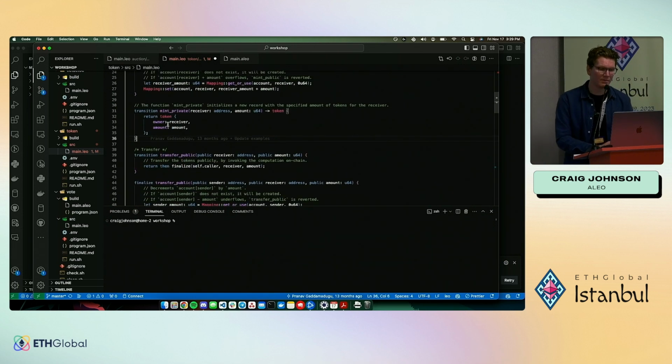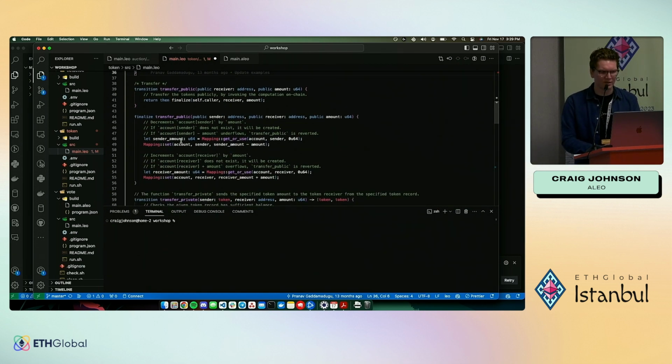So in the private minting case, all we need to do is just return this token record. And because it's all encapsulated in this transition function, we'll have a private record wrapped in a proof, so no one can see who it was minted to, no one can see who owns it other than the receiver. This owner flag here in records is like a reserved word. Essentially what this is saying is that whatever address is the owner is the only one on the network who can decrypt the record and see the plain text of that record. So of course, you can look at any records that you've interacted with and you own, but no one else can decrypt them because, yeah, they're encrypted.